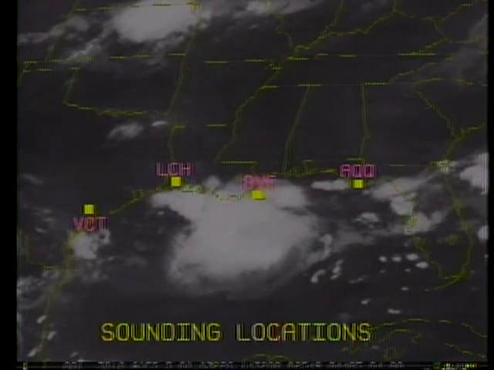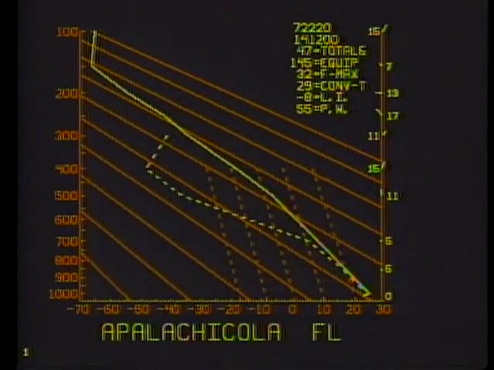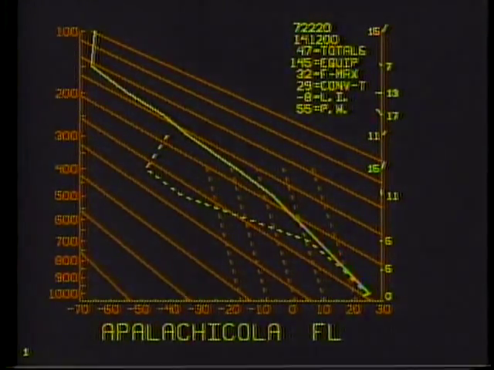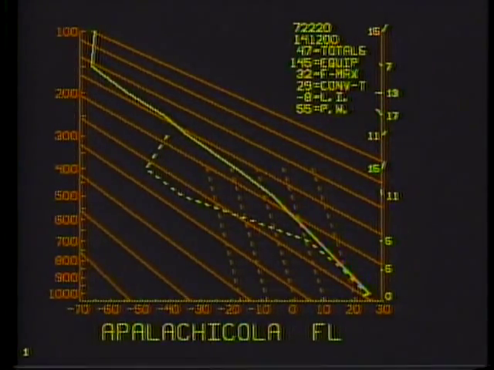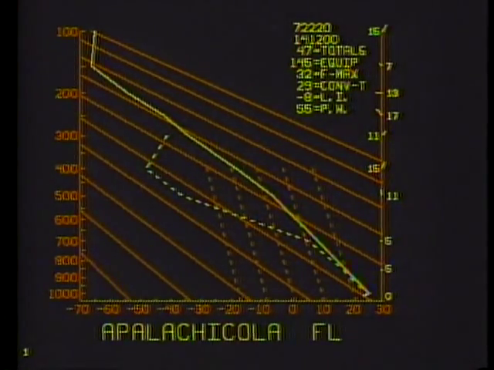Soundings from 12Z on August 14th for radiosonde stations along the northern Gulf Coast provide information on convective instability, middle-level relative humidity, and vertical wind shear in the cyclone genesis region. The first sounding from Apalachicola, Florida, displays moderate instability throughout the troposphere. The surface to 500 millibar gradient of equivalent potential temperature is well above the 15-degree Kelvin threshold for development. Moisture is abundant in the lower troposphere, but substantial drying is evident above 700 millibars. Vertical wind shear is weak with velocities at all levels less than 18 meters per second.